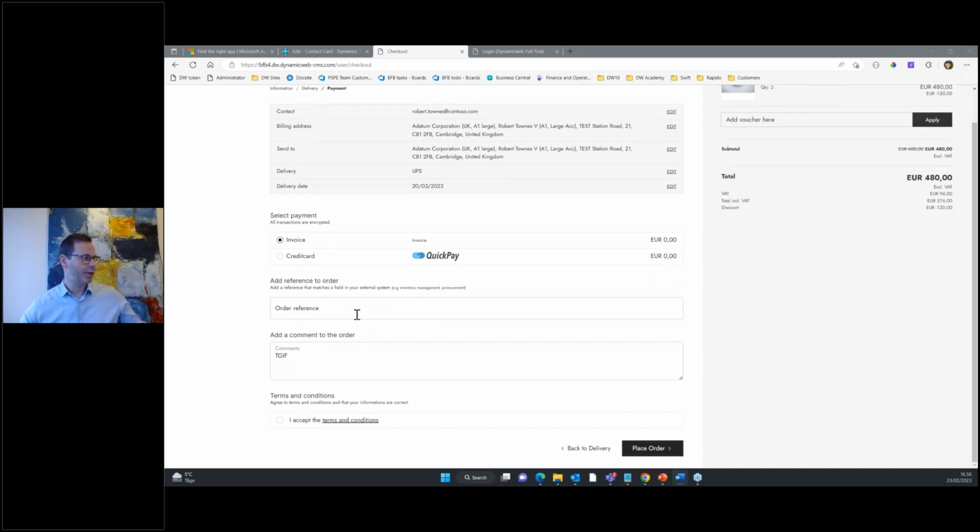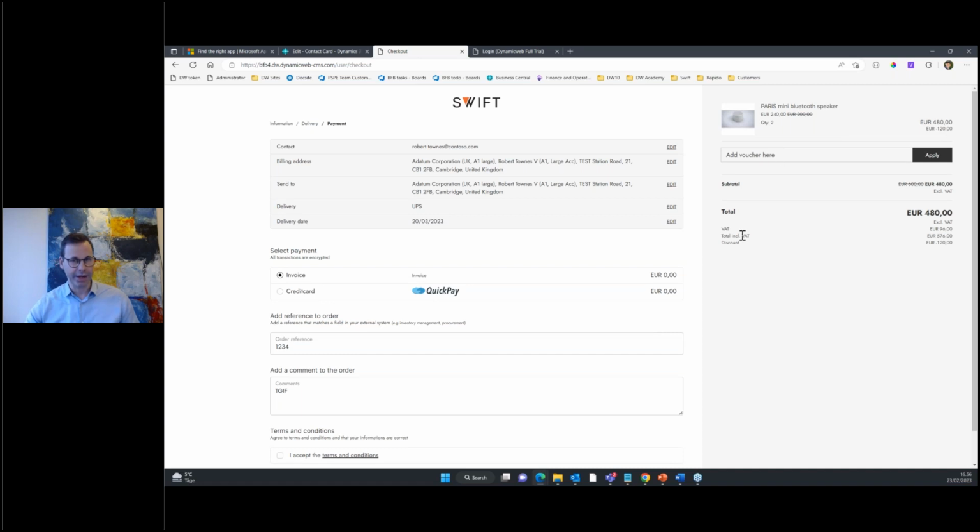And now we'll see here that I've got these different fields for order reference and comments. And then we also have this up here, add voucher. These 3 are all examples of aspects of building the checkout flow, which has otherwise been done for you here. So you don't have to reinvent the wheel. We have this nice flow here ready for our customers that we could then adjust and configure. That is to say, the order reference, if we don't need that, we can simply, with a checkbox, remove that. And the same goes for the voucher. So that's just to point that out.